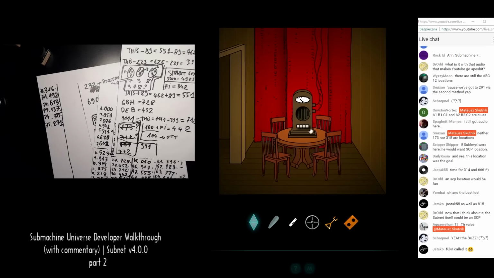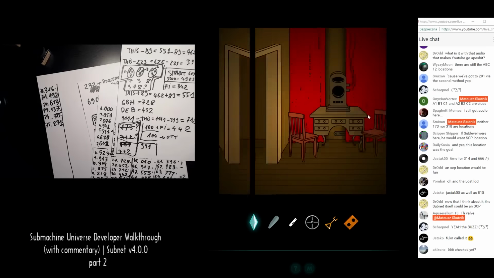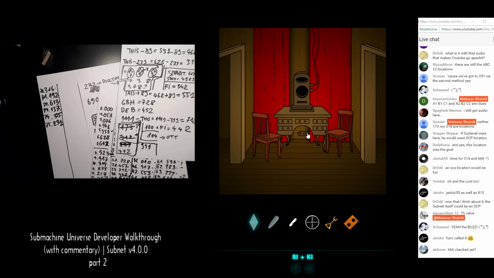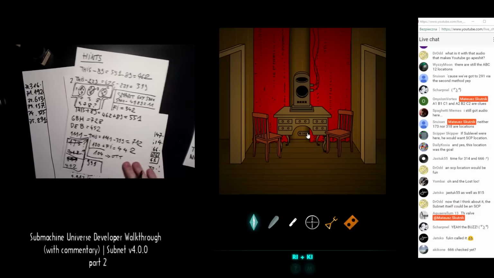It's another number station. So we've got two number stations in some machine. Re plus key. How does it be now?